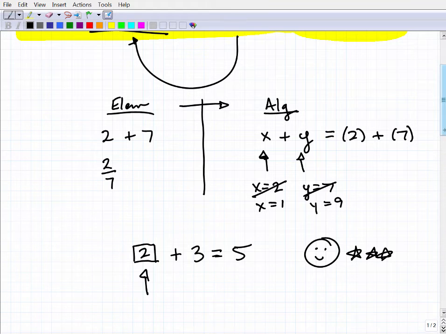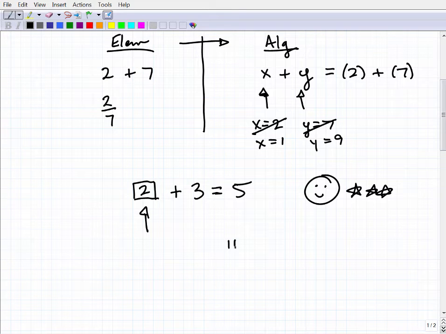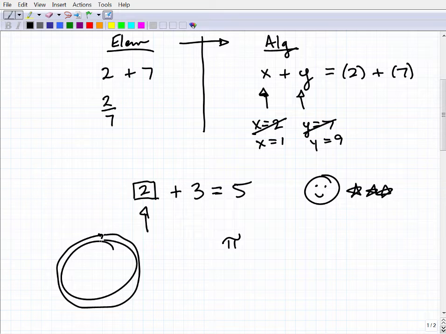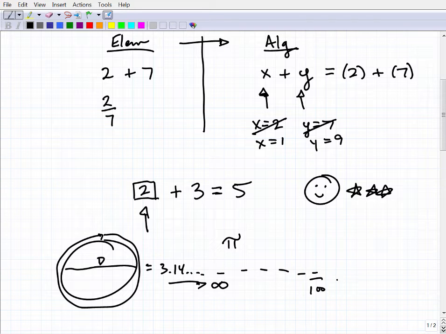Now some other type of variables you might be familiar with is something like this—the symbol for pi. Pi, hopefully most of you are familiar with this, I'll tell you very briefly: if we have a circle and take the distance around the circle (that's called the circumference) and divide it by the diameter, for any circle you're going to get this number around 3.14, and it keeps going on and on. This number goes on to infinity because the decimal part of 3.14 doesn't end. It's what we call non-terminating and non-repeating. To know what the hundredth digit is way out here, we'd have to calculate it out, so we really will not know what the end of this number is.